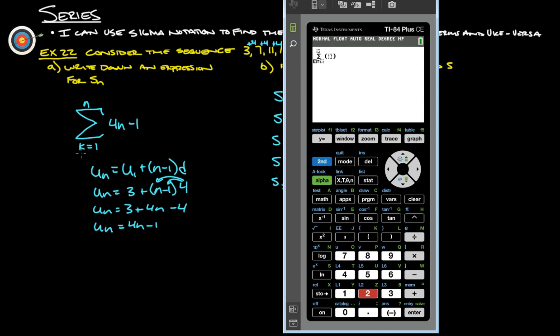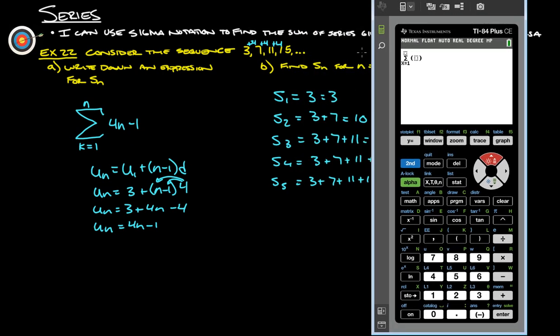So we've got k equals 1. The variable that we're going to use with this graphing calculator is always going to be x. So we're just going to put x in there. And then it goes over to this here, and we're going to start with 1. Okay, now, super important on this, don't push enter, because it'll give you an error if you do. To go to the next thing, you want to push the arrow so that you can get there. And then really we don't have anything to fill in for this.